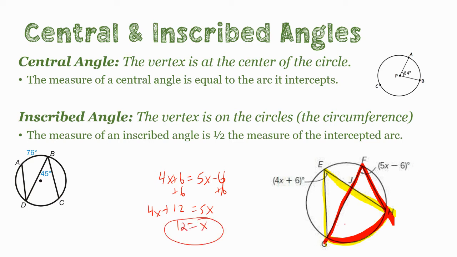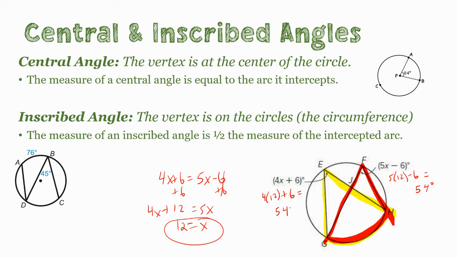You know what? Let's go ahead and try to find that arc. So let's plug that back in. Does it matter which one I plug it into? Do I have to plug it into both? No, right? But that's actually a pretty good way to check my work. So if I do 4 times 12 plus 6, I get 54. And if I do 5 times 12 minus 6, I also get 54, which should kind of make sense, right? 5 times 12 and 4 times 12, they're going to be 12 apart. I'm adding an extra 12 in there. So if I add 6 to one and subtract 6 from the other, I'm going to end up in the same spot, which is kind of neat, right?